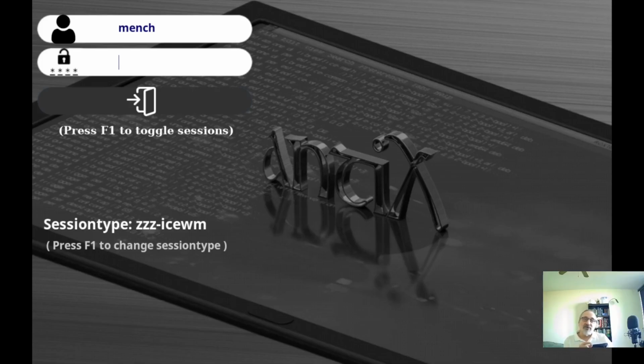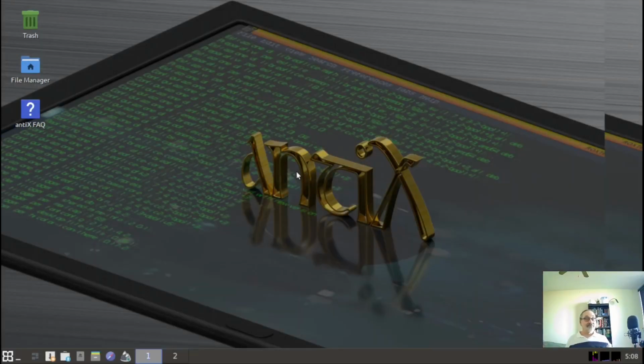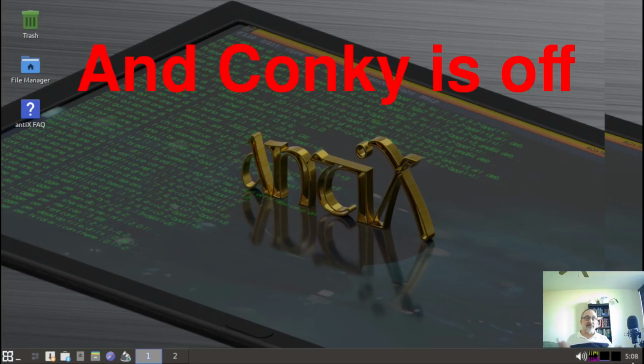Number two, the cursor is automatically in the password field. You can see up there the cursor is in the password field, so we don't have to move it to it. So let's put my password in. And voila. The new resolution is automatically working. And the clock is fixed. It's at Eastern Standard Time, right here. It's at Eastern Standard Time instead of Universal Time. And the resolution is fixed.